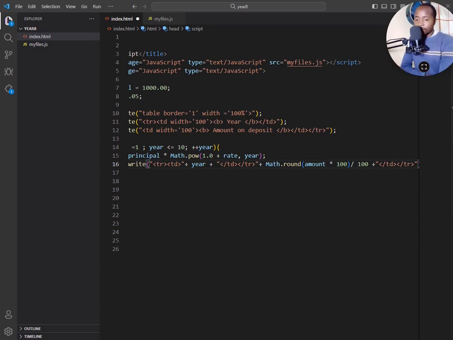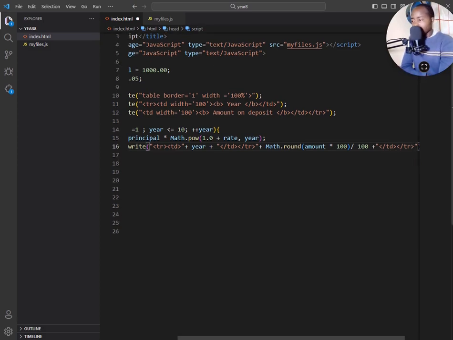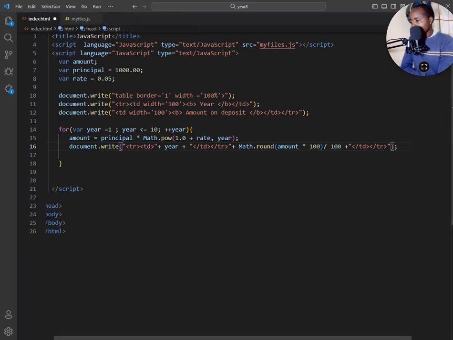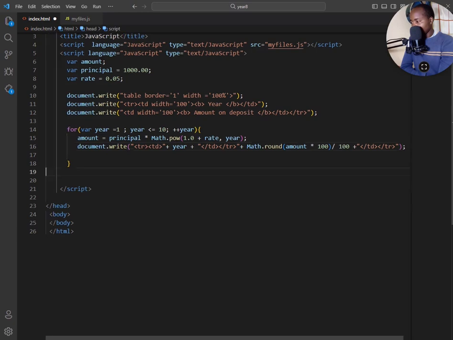Okay, so there we have our code. So let me just have this being done like that, so that we are able to see the whole line and we are able to see clearly what we've written.